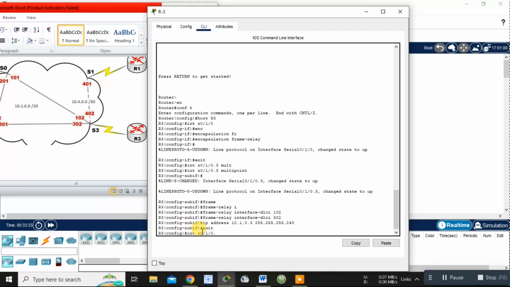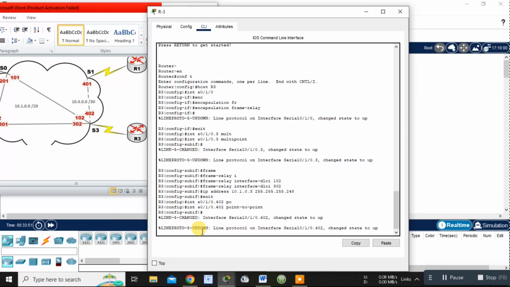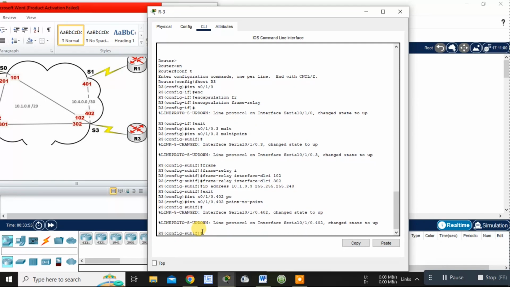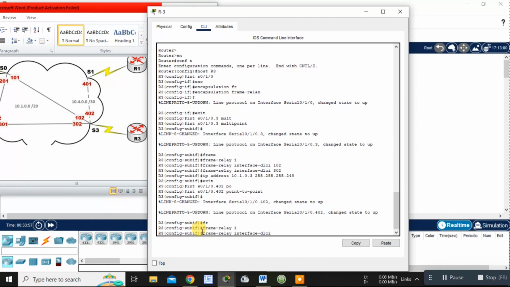Remember, as I have provided sub interfaces 1, 2 and 3, I can even provide the sub interface as 4, but let me provide the sub interface as 402 as per the DLCI. Then here I will provide point to point. Then after that I will provide frame relay interface DLCI 402.